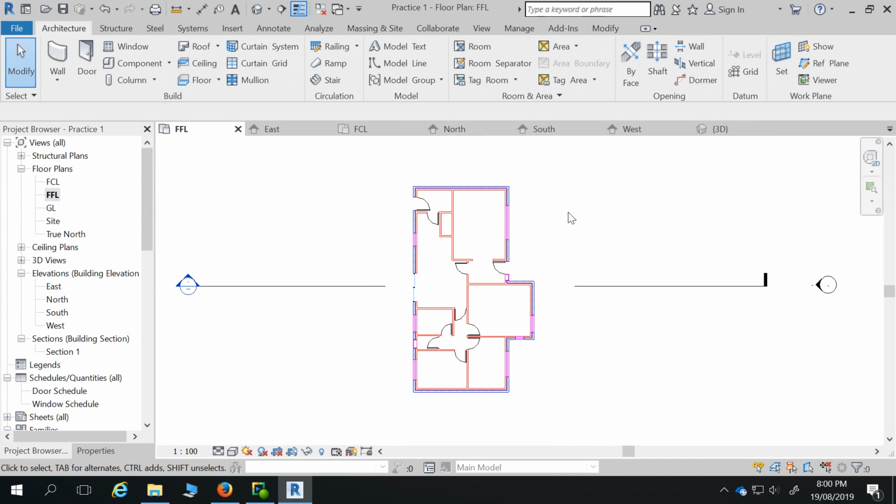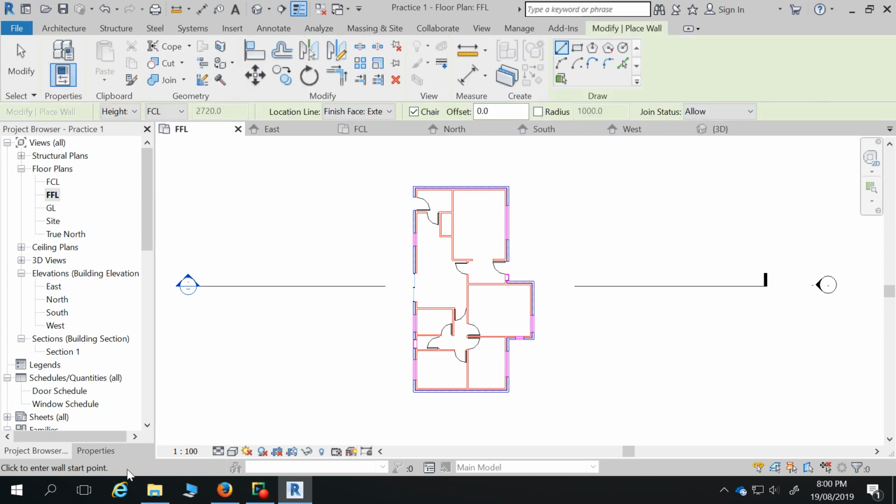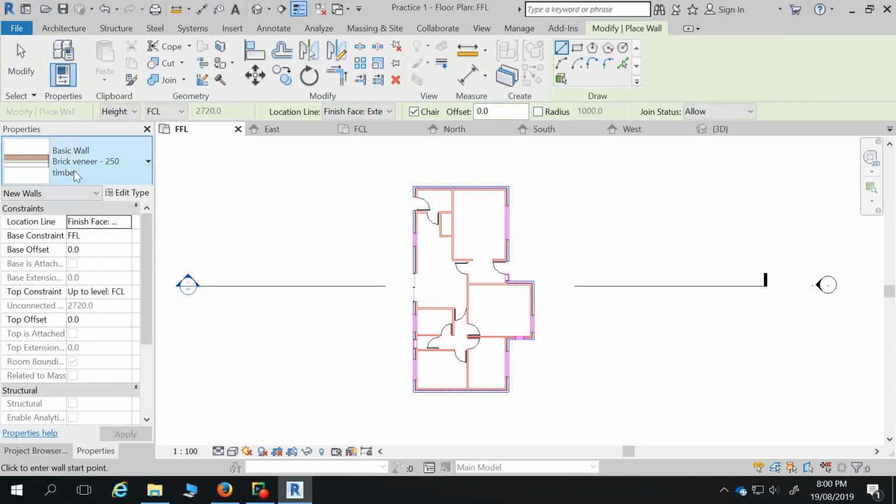So have a go at that, drawing those exterior walls. I'm going to do mine again. I'm going to hit the wall button. We're going to hit the brick veneer timber. I don't mind if you use brick veneer, the 250 timber or steel, but whichever one you're using, just remember, because the internal walls want to be the same material when we do the 90 studs.